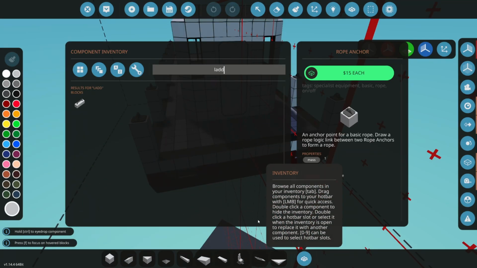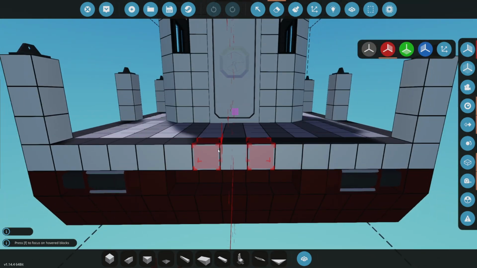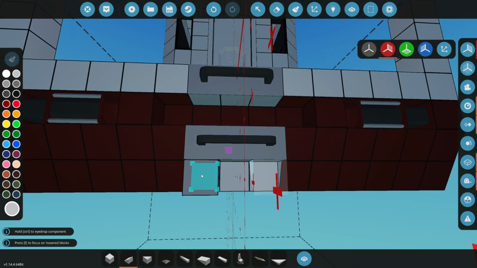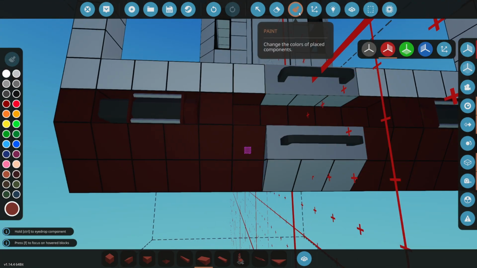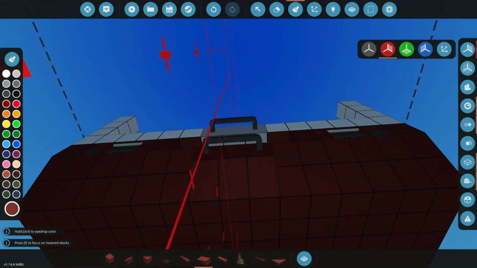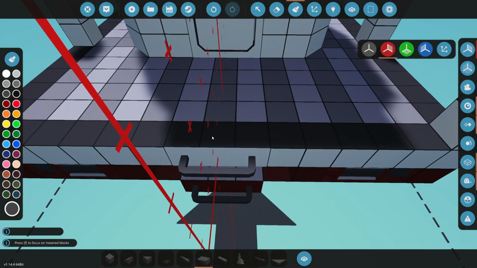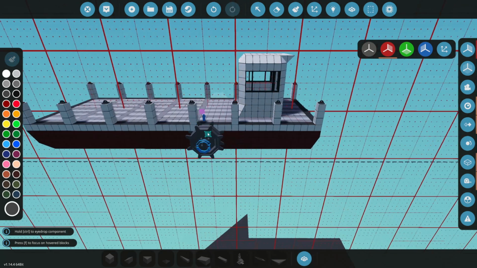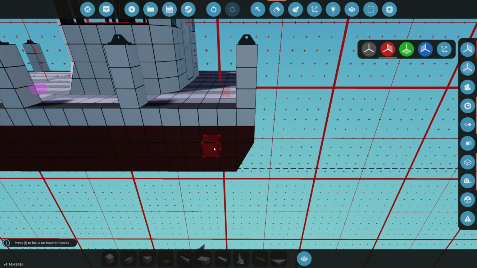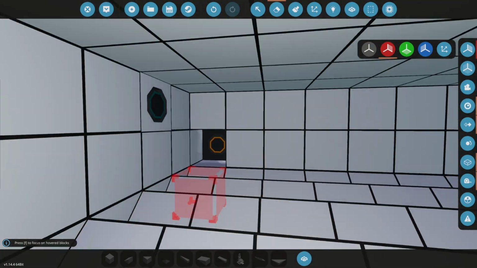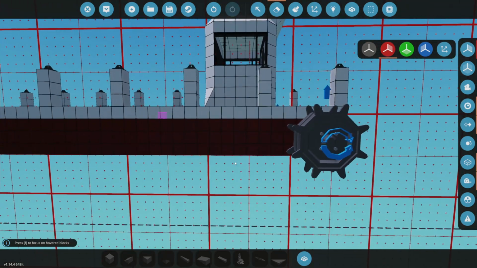Oh, I didn't think about this. We need some ladders so that we can actually climb up onto this thing. So delete these guys right here, shove that in there. And I'm gonna delete these guys, shove that onto there, and I'm just gonna do this on the bottom. Obviously, I am gonna need to paint all of these things so that it matches, but that's okay. All right, shove that in there, shove this across here, and do this across there. Beautiful. All right, so for that, we're gonna need a sprocket. I'm gonna shove that guy right there, and we're gonna go to the inside, and obviously delete that so we can get to it. Very nice.